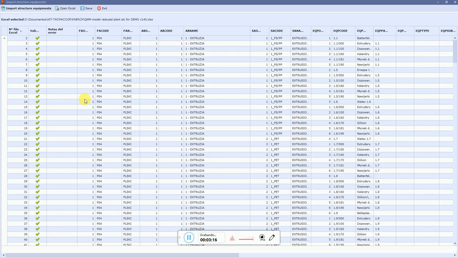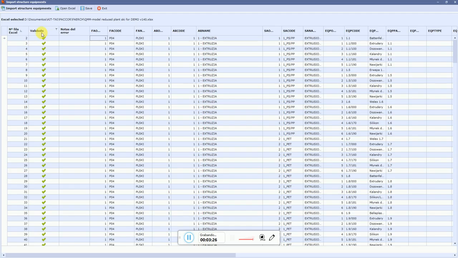If everything is correct, then the program will give its validation, as you can see in the column validating. And we are ready to load the equipments on this solution, on this database. Let's go.